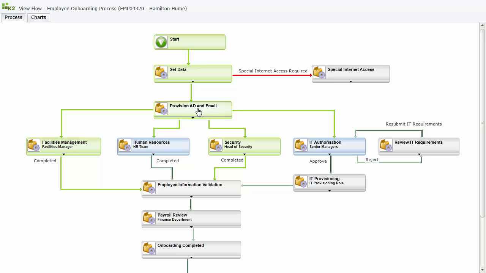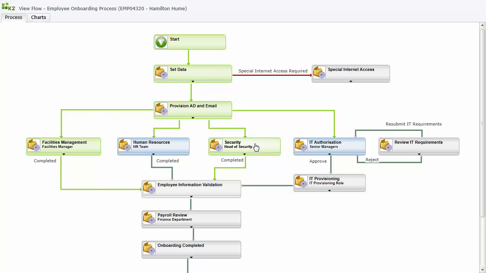While we've been waiting, we can see that facilities have completed making the badge for them, and so has security completed their work. So this process has spawned out into a parallel process whereby those different individuals or departments can get on with doing their work without waiting for the others. It's not like a piece of paper being passed from one person to the next; it's been split off. Some of these have actually kicked off sub-processes.